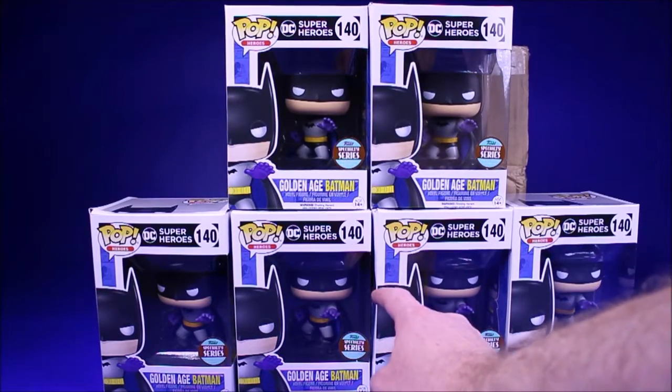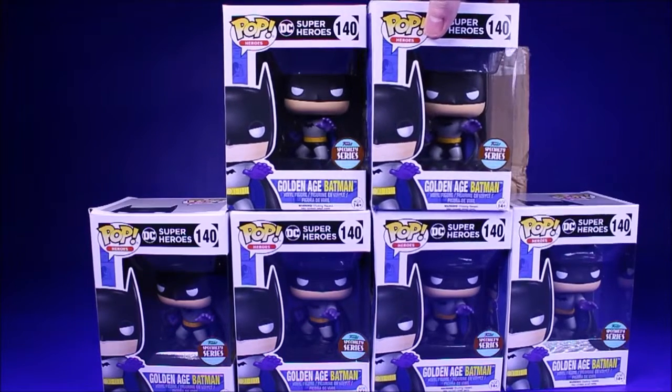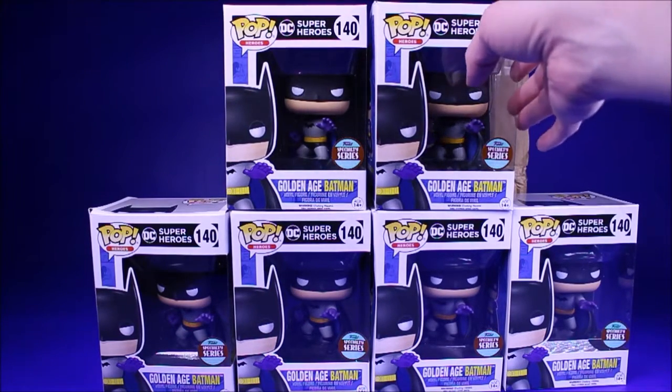There they are. It looks like one of the boxes here got smooshed. I think there's got to be a way you can use an iron or something to fix them a little bit — I'll have to play with that, but not with these guys. Let's open one up and check it out.